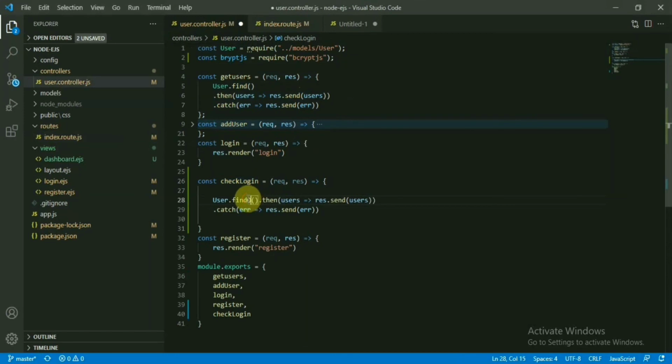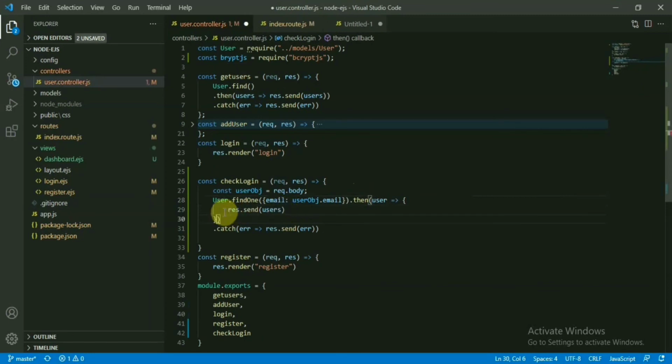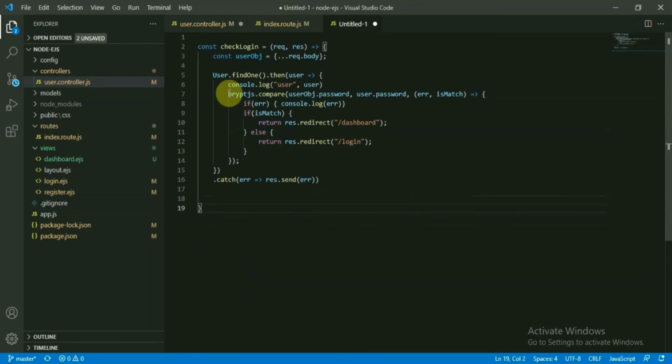We basically compare the password given by the user and the password we already saved in the database. So first get the data from the database by the email ID provided by the user. Now passing the query like this, the email, it should fetch one record from the database and return the data inside this block. And then we should use the compare method to compare the password. But before that we should also encrypt the password provided by the user from the form. Let's do that.